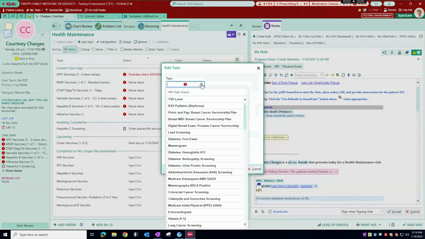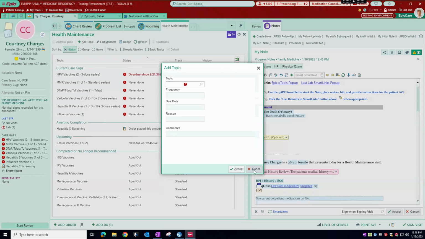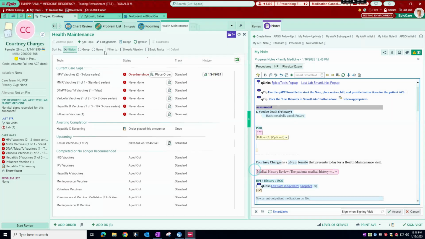So this could be manually adding a pap smear, manually adding a certain type of colon cancer screening, right? You can add those items on your own if for some reason they are excluded based on the logic of the base system. All right, so that's a nice touch to be able to also add topics on your own.